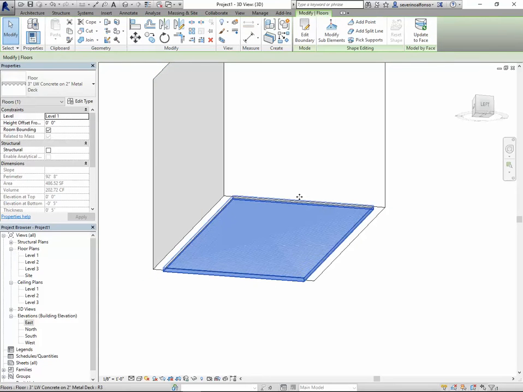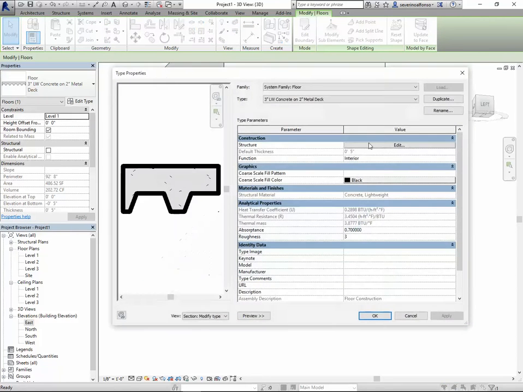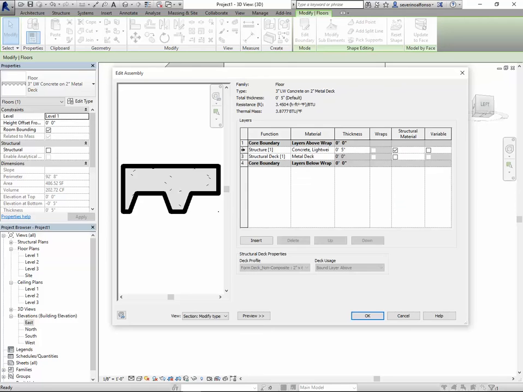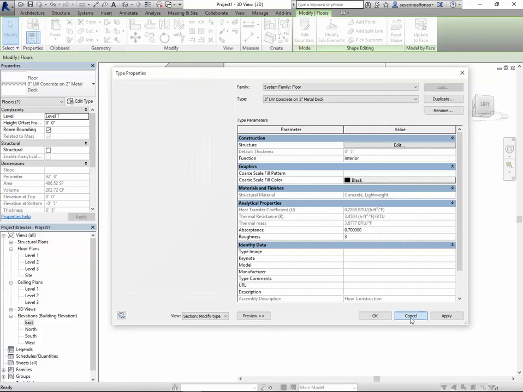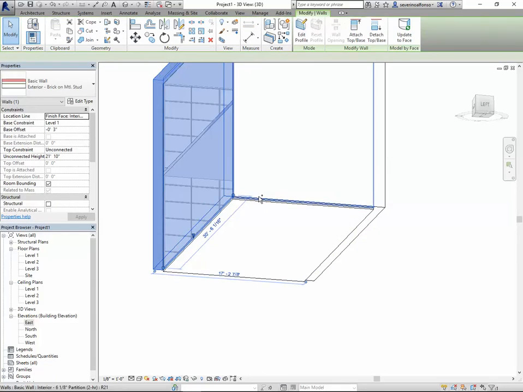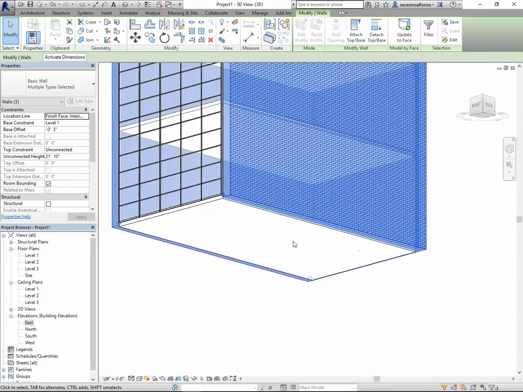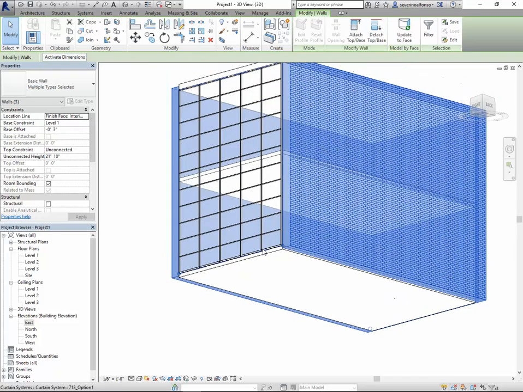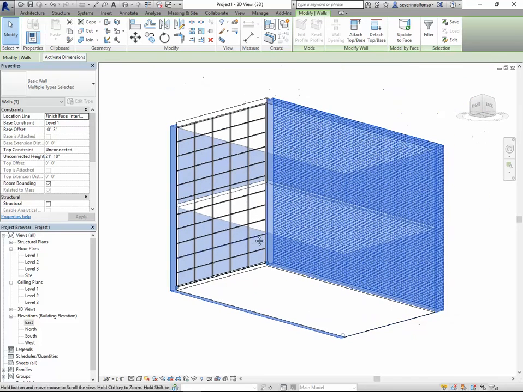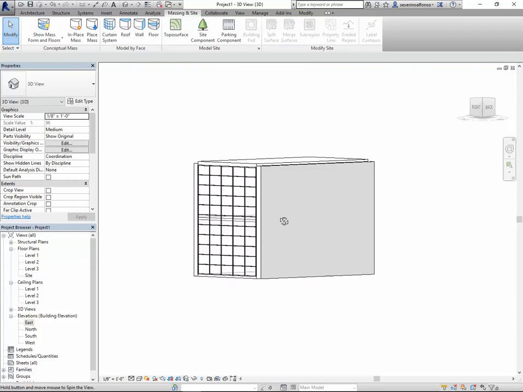Okay, so I'm just not going to change any of this, but that said, we can also see the floor layers by going to edit here, and you can see that you have a structure and structure on deck, metal deck. It's 5 inches, so it's actually not 3 inches as I thought. So let's select again by pressing Control each of those walls. I'm going to leave this one, it's not, but that's actually a wall. You can select it as well and change that setting and just make it 5 inches. Apply, and there you go.